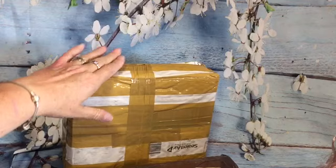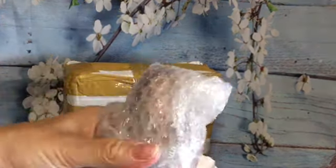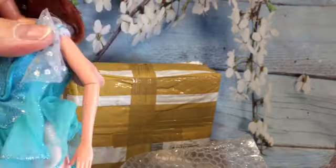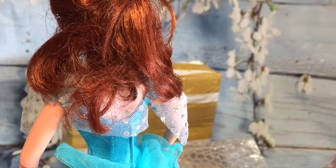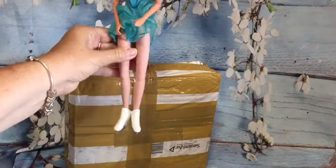Next I have two parcels to open. This one's quite heavy so I'm hoping there's a bundle of dolls in it. Let's open this one first. She is another Anastasia, but she's got bend-and-snap knees and articulated arms because she's the ice skating one. I believe that's her outfit, though something is missing from her head. She's got her skates on.